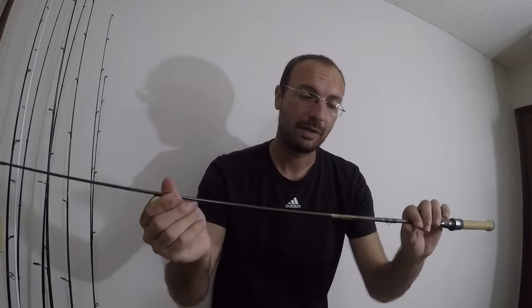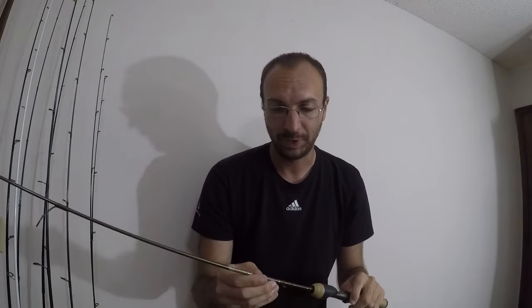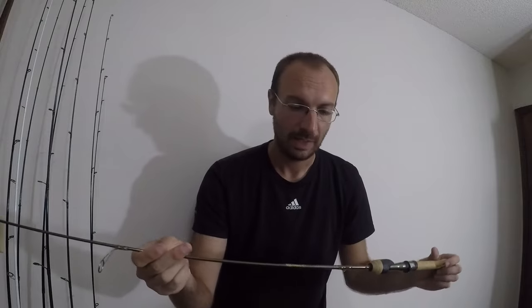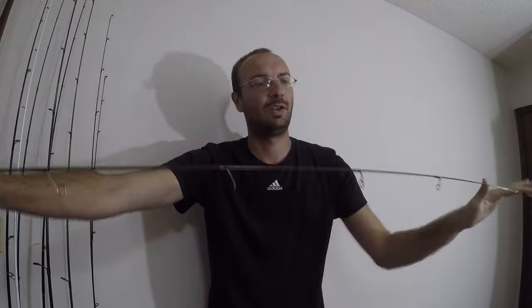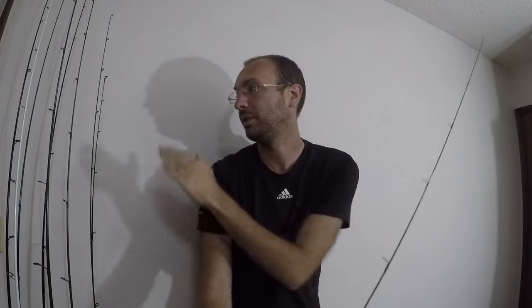So, going off of that, let's talk about some of the lures. This rod is rated for between 1/16th and 1/4 ounce. I think that is a little bit too heavy, at least based on what I experienced today. But then again, what do I know? I'm just some guy in his bedroom, and the people that put this on the rod are professional rod makers. But the 1/64th ounce Trout Magnet and the 1/32nd ounce jig head that I threw with a Euro Tackle and a Subterra, those things casted great. You were able to work the lure great. The tip in this rod is a moderate power, so it bends a little bit further down the blank than a fast action like the Legend Elite Panfish.